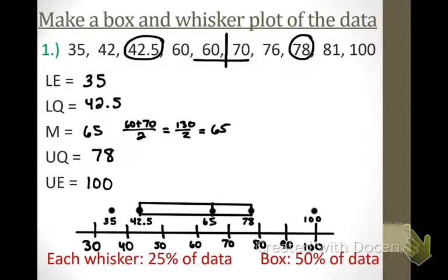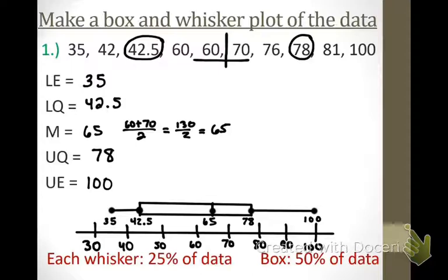Okay, so now with the box and whisker plot, we haven't drawn any whiskers. The whiskers are the 2 lines that are going to come off, kind of like a cat has whiskers coming off. They're the lines that are going to connect the lower extreme and the upper extreme. So all I'm going to do is just go ahead and draw a line there to connect it to my box. All right, and that is how you make a box and whisker plot.